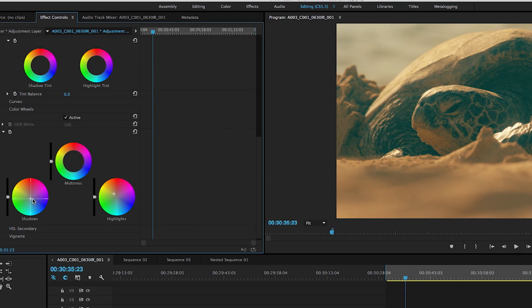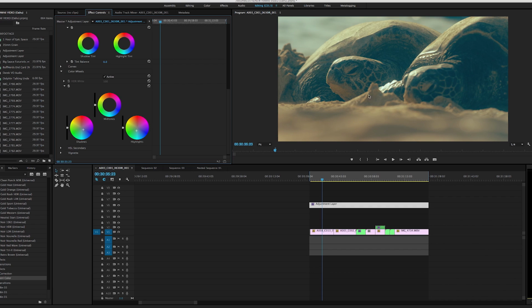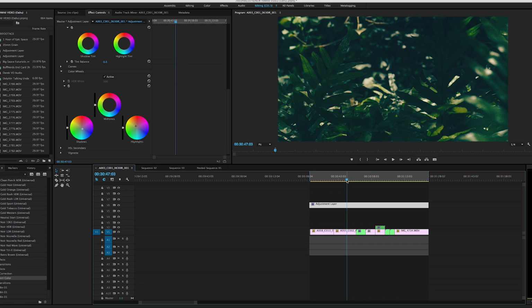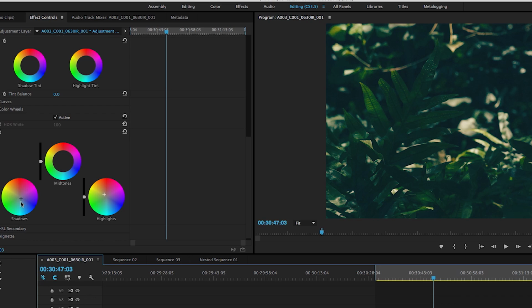If you drag shadows down here and you also drag the highlights down here, those aren't complementing each other well. So that's just a quick little tidbit on color, on how to create colors that are visually pleasing to the eye. So right now you can see I have this slight faded look here, and I typically like to have my shadows down towards the blues a little bit, a little blue green in my shadows. That's typically what I like to do when I color.